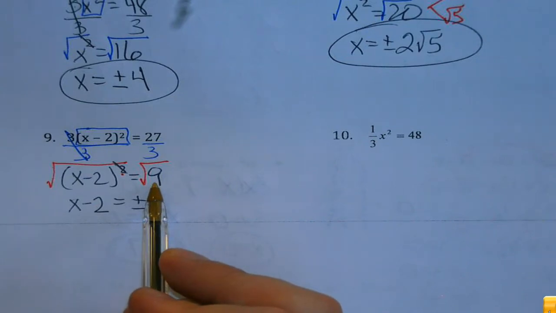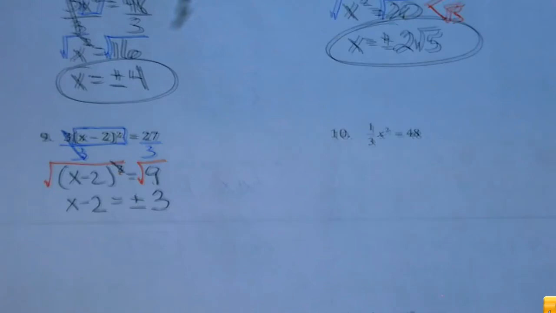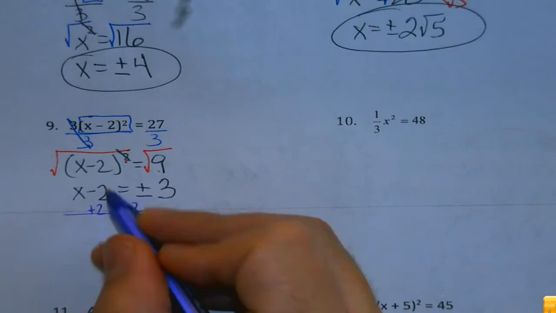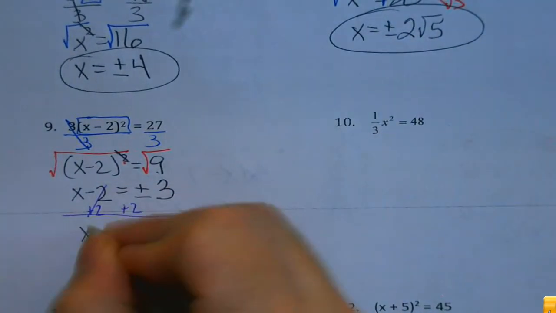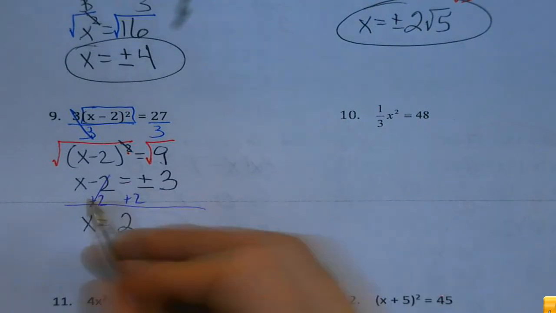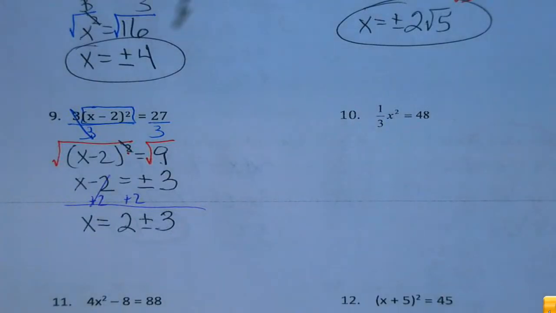Okay, square root of 9. It's a perfect square. It's 3. And so now, since I'm trying to get x by itself, and I'm minusing 2 from it, I'm going to plus 2. But here's again where we've got to be careful. I know how some of you are thinking on this. I've seen some of you do this. This is not plus or minus 5 now. Okay? Whatever you add or subtract goes at the start. Then your plus minus in the number. And here's why I have to do it that way. Because now, since there's no radicals left, I can continue with this.